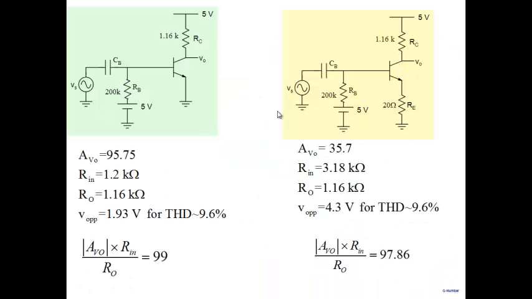All right. So this is a comparison between the two amplifiers that you see here. If I put 20 ohms, it allows you to compare the amplifier without emitter resistance and with emitter resistance. You can see what all it allows you to do. Reduced gain. So the positive things about this amplifier are what? It allows you to get higher input resistance at the expense of lower output resistance and lower gain here. And the other one is that it allows you to get higher swing here with comparable distortion.